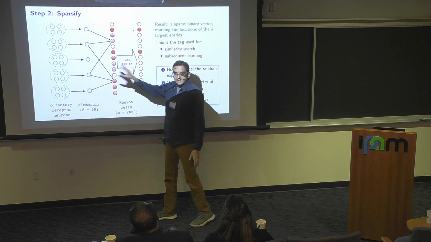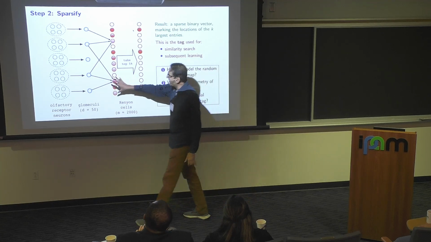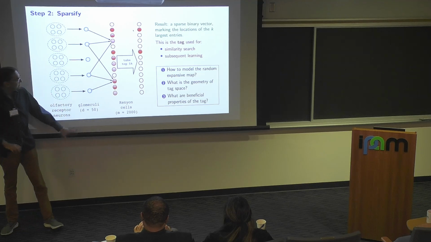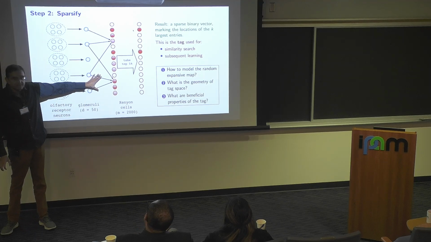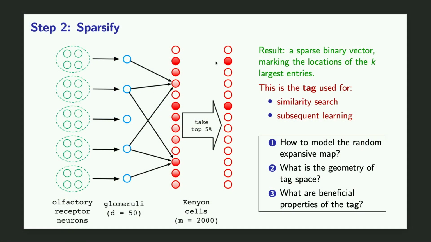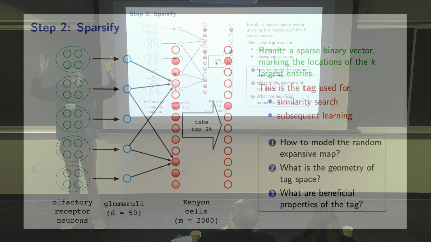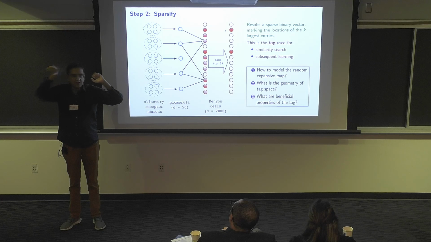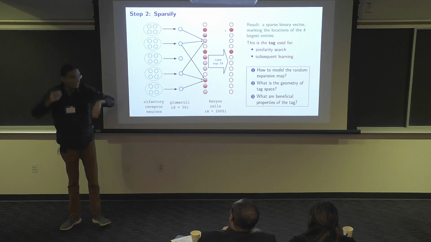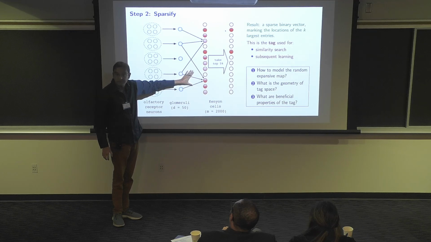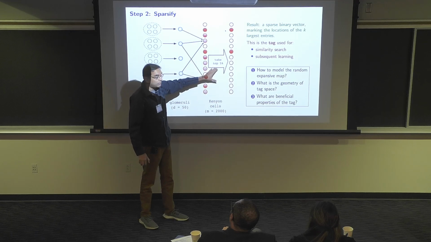So some interesting questions are, how should we mathematically model this whole process, including this expansive map? And a not entirely accurate but very simple model is just to say that this is multiplication by a random matrix. Okay, so it's a matrix that's chosen at random, but then fixed once and for all, and applied to all inputs. Okay, so it's a binary matrix, 2,000 by 50. Each row has 6 to 10 ones in it. The matrix is chosen at random, and then that's what's used over here. Okay, and then we'll talk about this process.